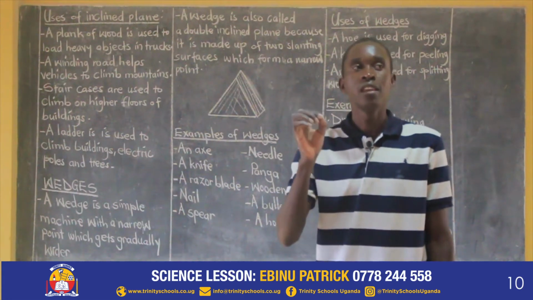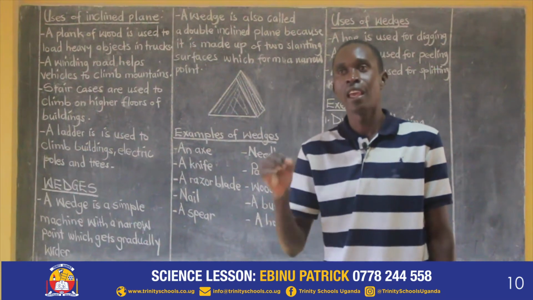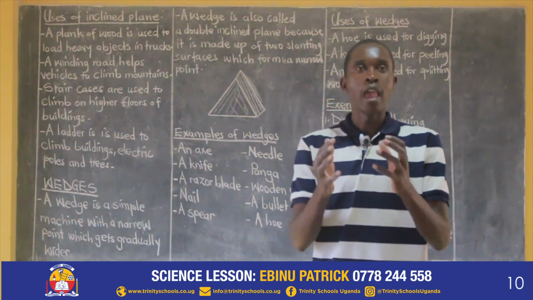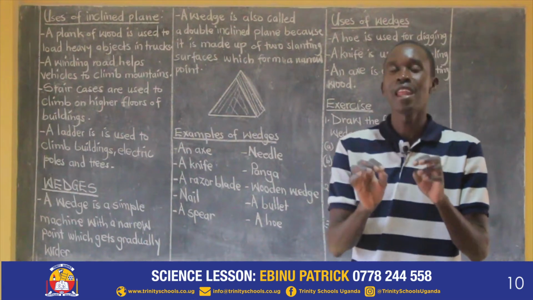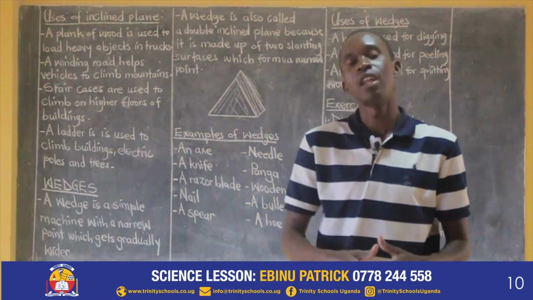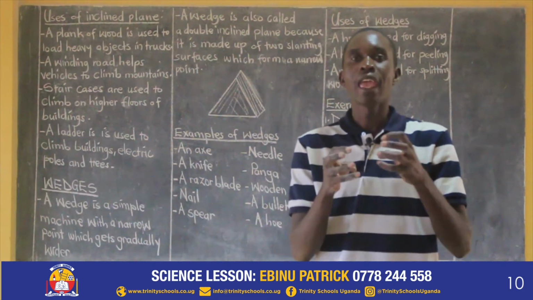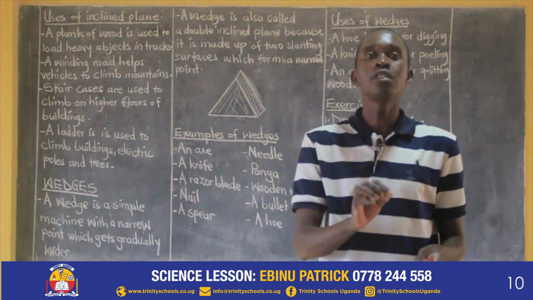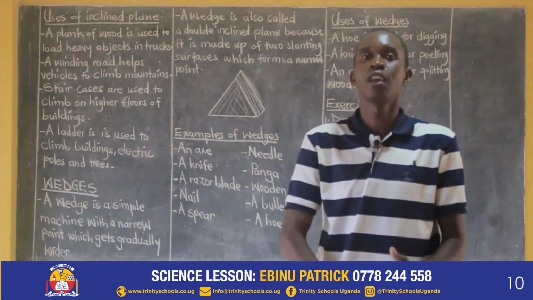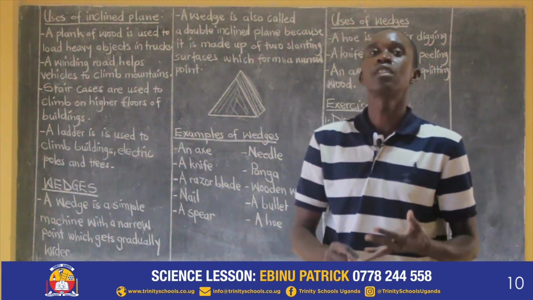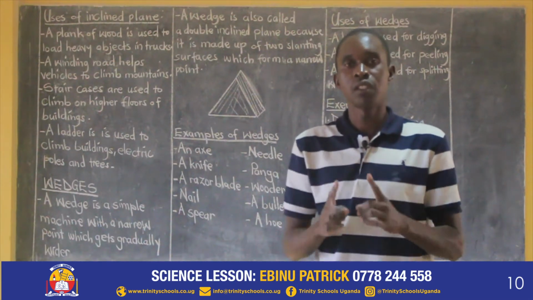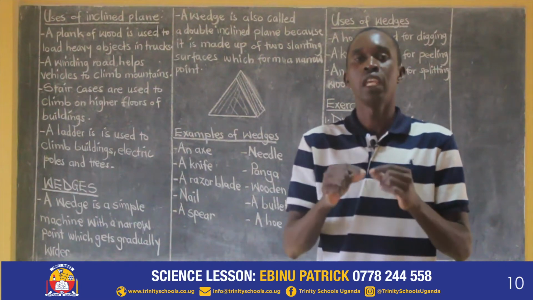Because when they say give any one use of inclined planes and you say "they are", you have generalized all. We have looked at the plank of wood, which is used to load heavy objects on trucks. Then we have looked at the staircases that are used by people to climb on the upper floors of the buildings. Now, these two have different uses. When you use that phrase, "they are used", it means a plank of wood has the same use as a staircase. It has the same use as a winding road, which is not true. That's why I'm saying, let us be specific if you're giving the uses of inclined planes.